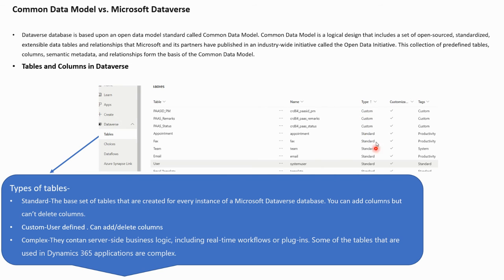Then some of them are standard tables where you can add columns, but you can't delete columns. Then there are some other complex types of tables as well, which contain server-side business logic. These tables are generally not touched by business users.